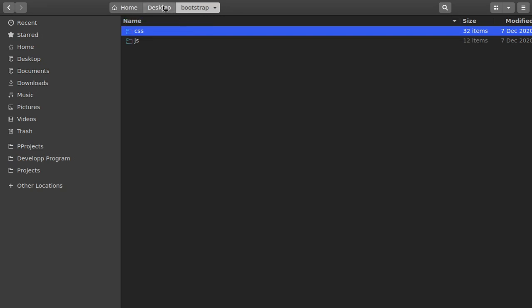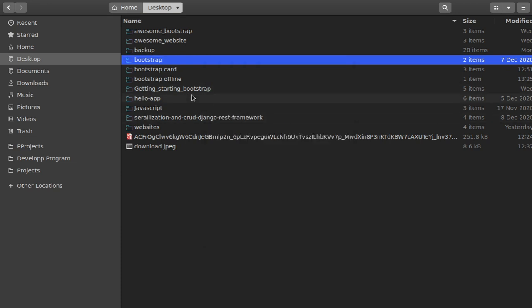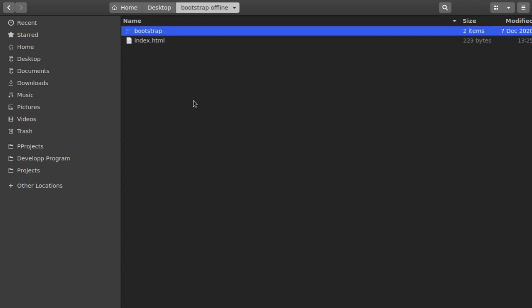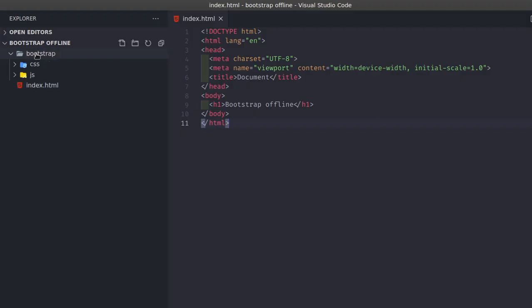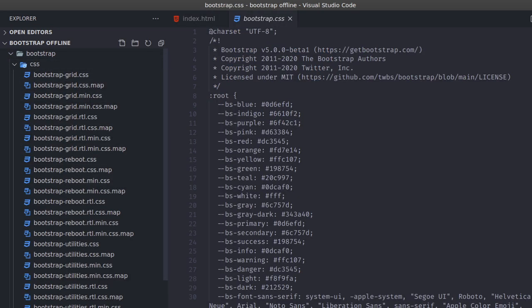So we want to open the files. What we're going to do is move this file, just so we always have our images folder in our project. So our project is called Bootstrap Offline. So I'll just simply copy my Bootstrap and paste it here. Like this. Then just go back to my Visual Studio Code. It will always be there. You see? Now I have two files. The CSS, just like how we saw it in the browser. So this is the one.